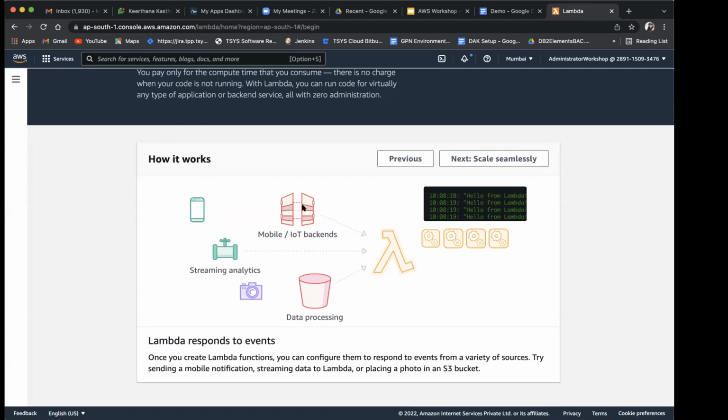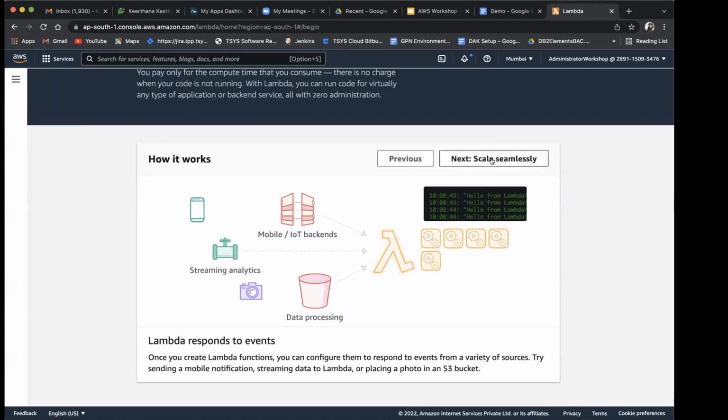When I'm not clicking on the notification, the utilization is going down. When I click it, the utilization goes up. Similarly, when I upload an image to S3, the utilization goes up, but when I stop it, it automatically goes down. Same with streaming and analytics.